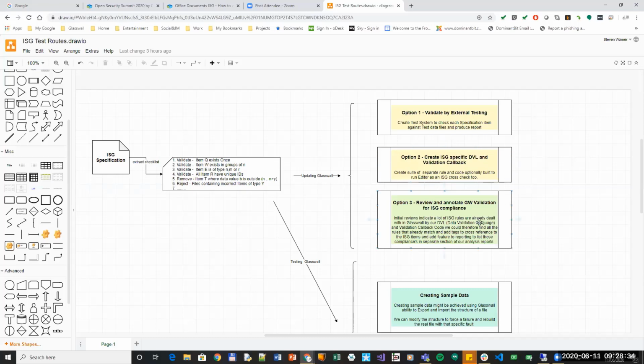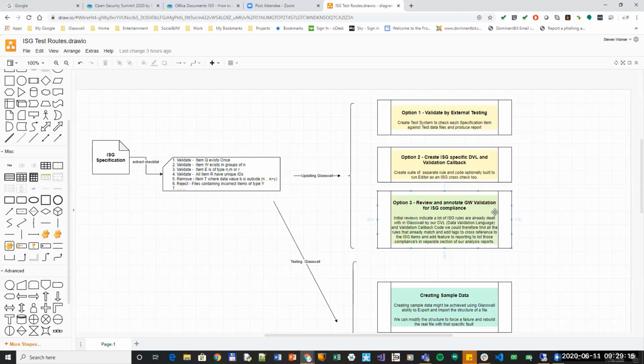Or maybe another third option is we simply do a review and actually find all these various tests and put an initial bit of extra tag against them. When you throw up that particular error or fault that we've already identified as belonging also in the ISG specifications, we could put some sort of tag on there. If you throw up that DVL, that data validation test, or that callback code, when it reports, it'll have some additional tag on it to say this relates to a specific ISG specification and the particular piece of validation or change that it's recommending.